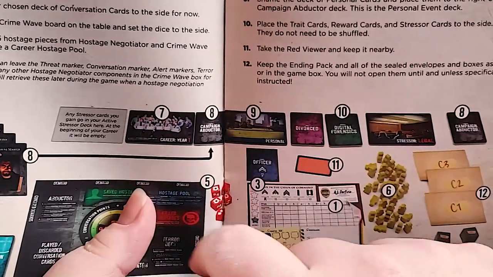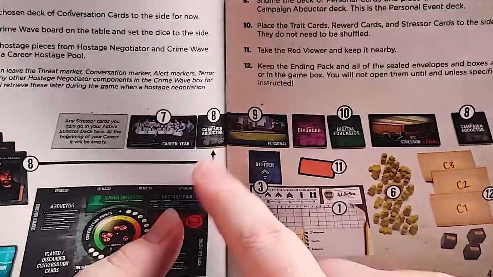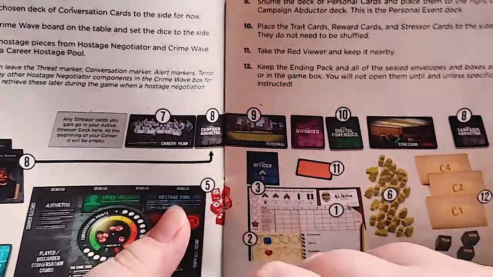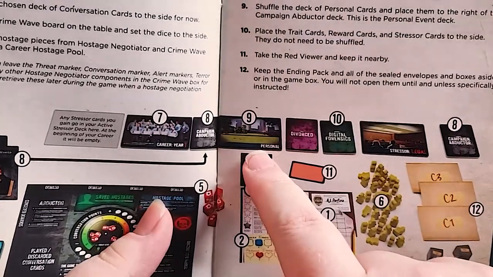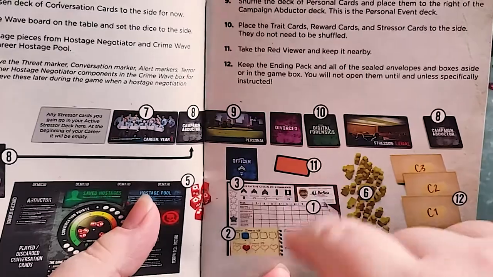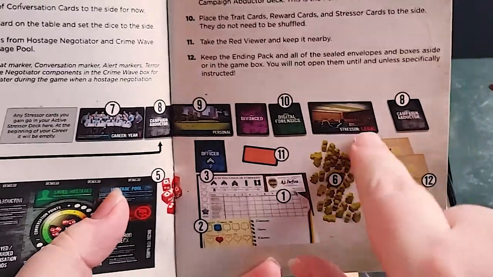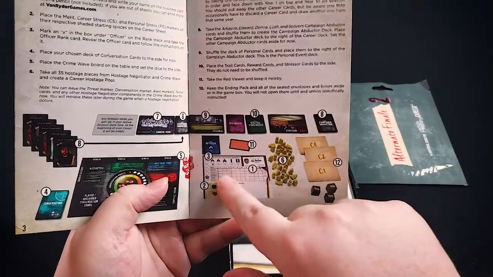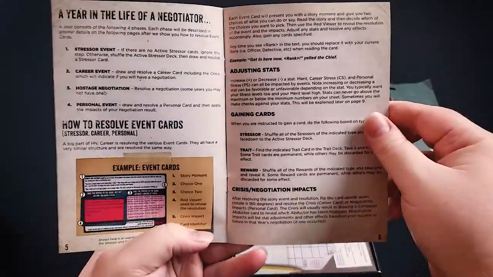So you have career cards, you have a deck of abductors. So you're not going to choose which abductor you play with. You're just going to shuffle the deck. You have personal story events. You have potential traits, both bad and good traits that you can add. You have potential stressors. You also have a rank here, and you're going to get sheets that track all this information.